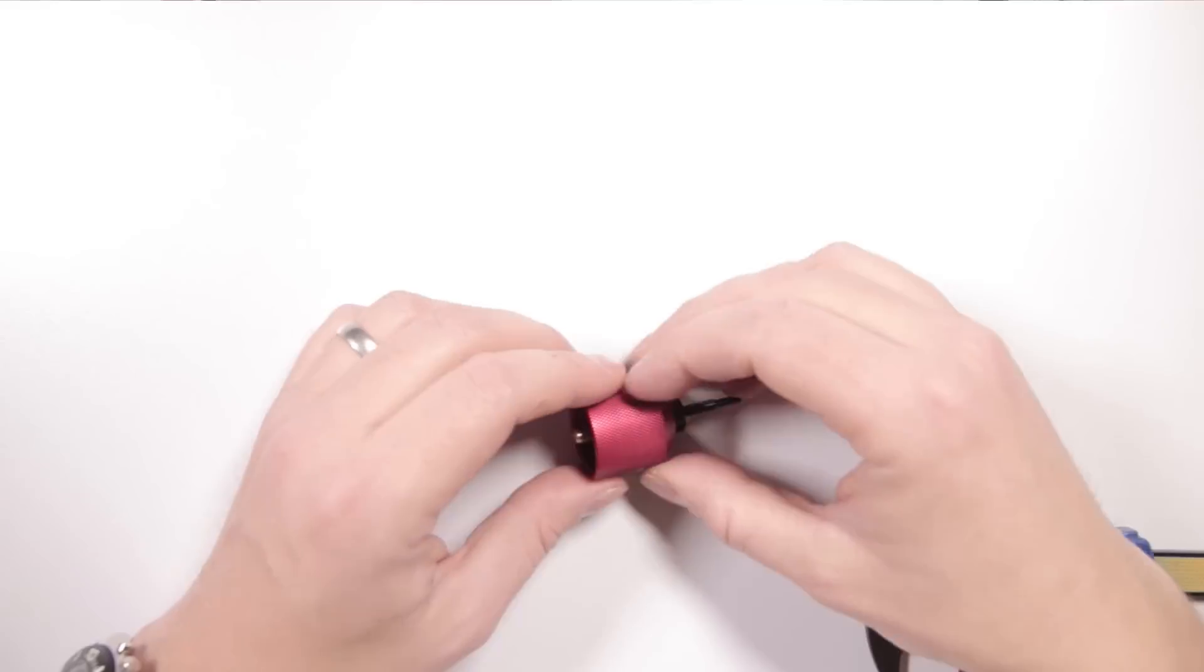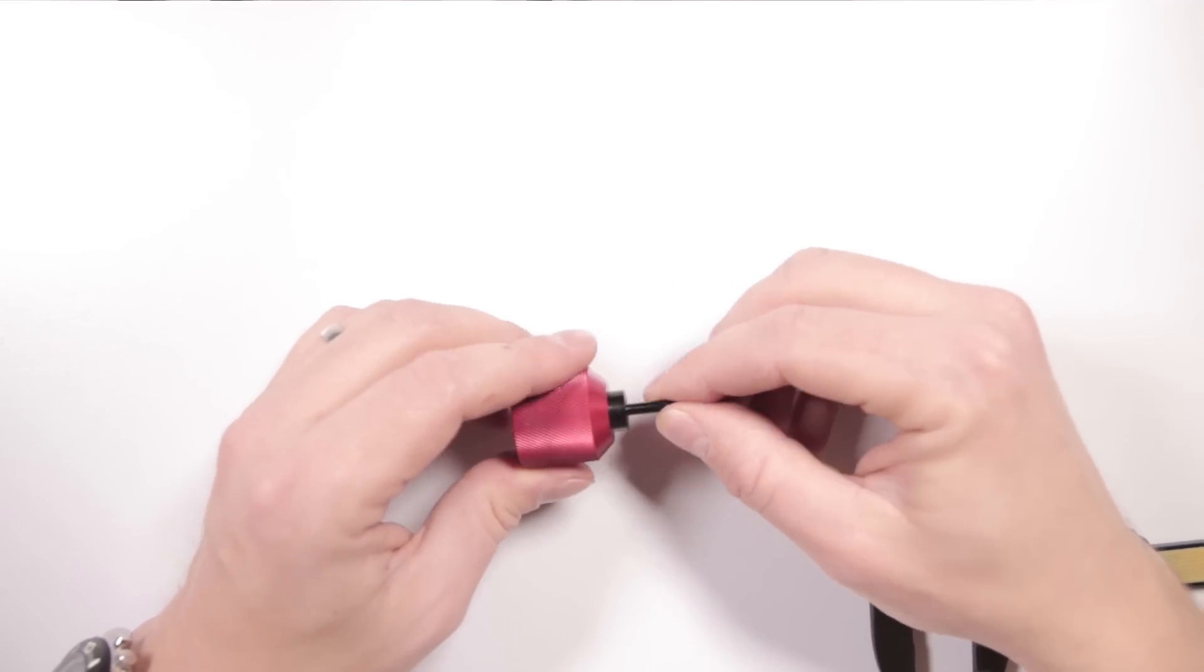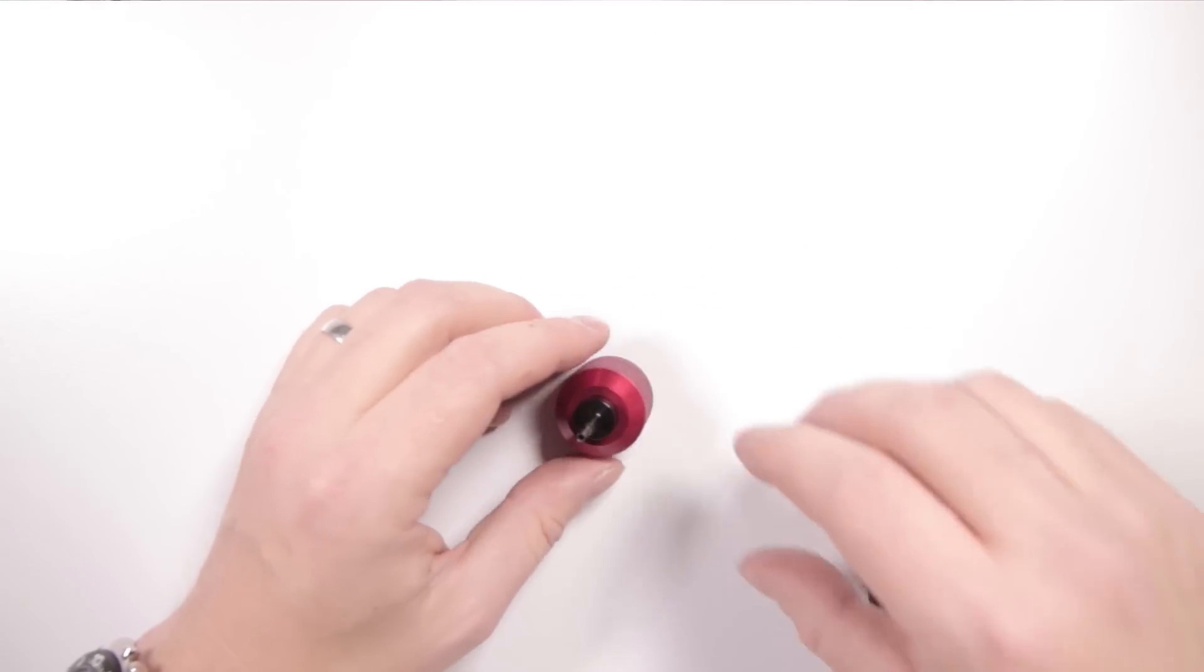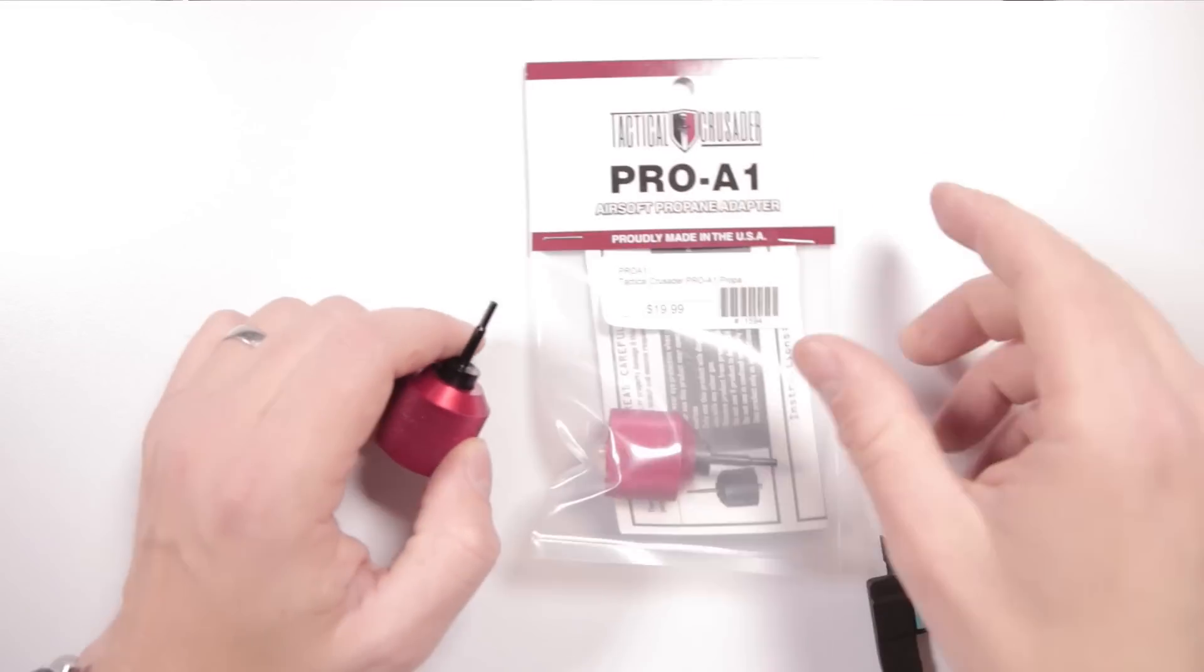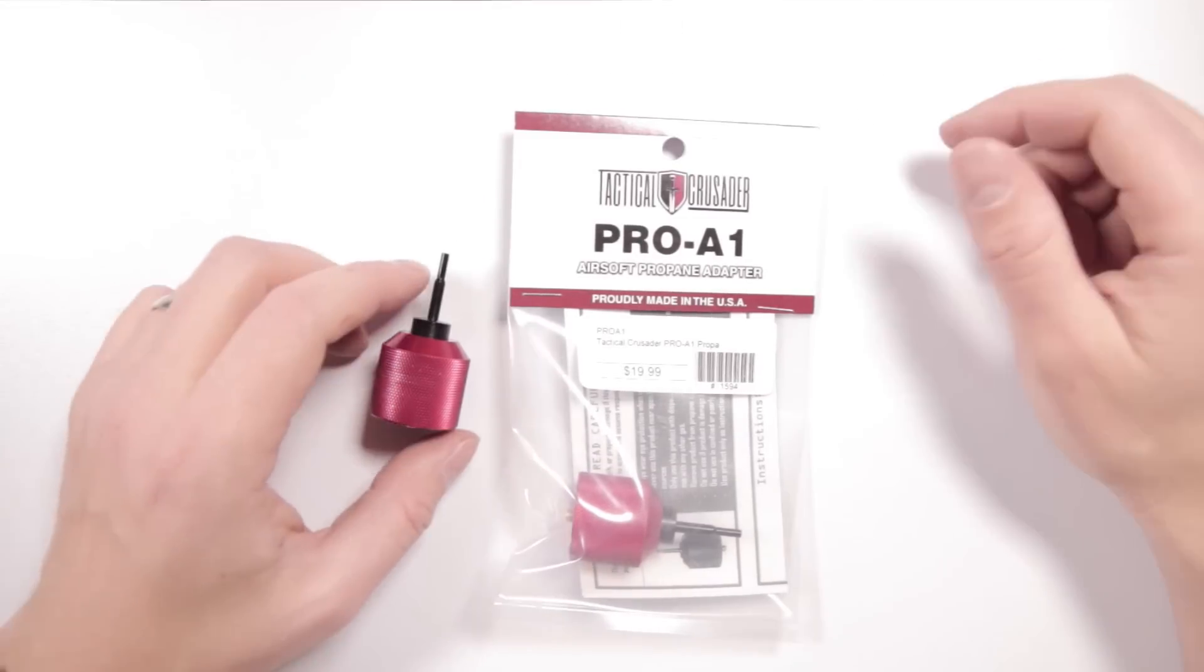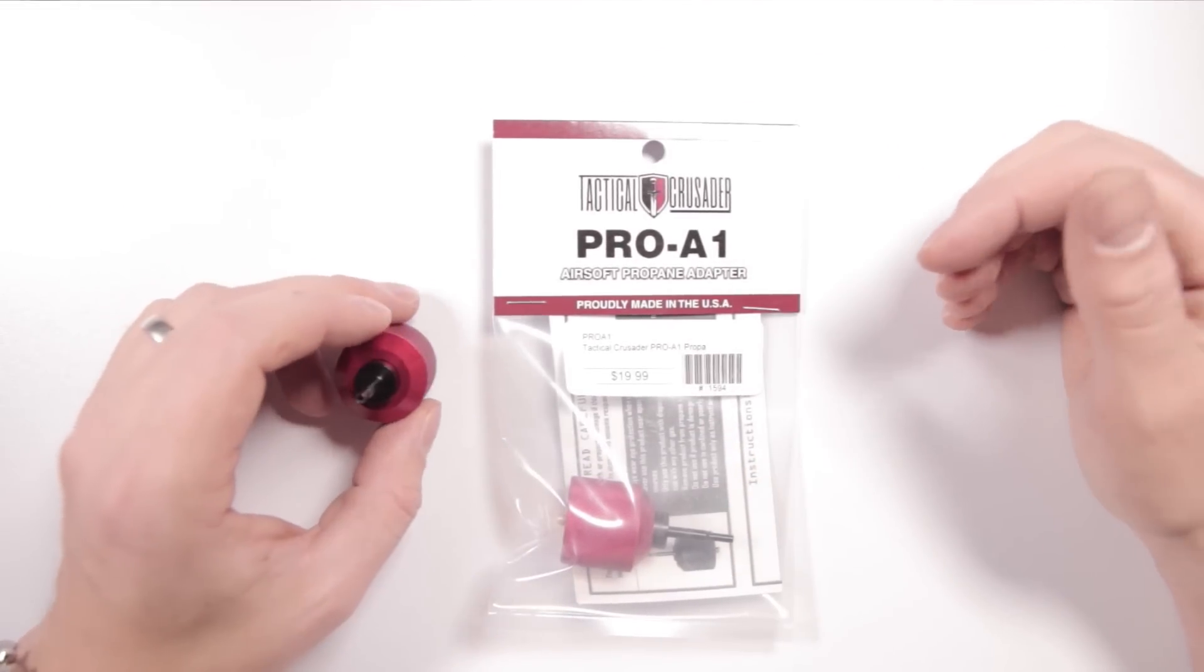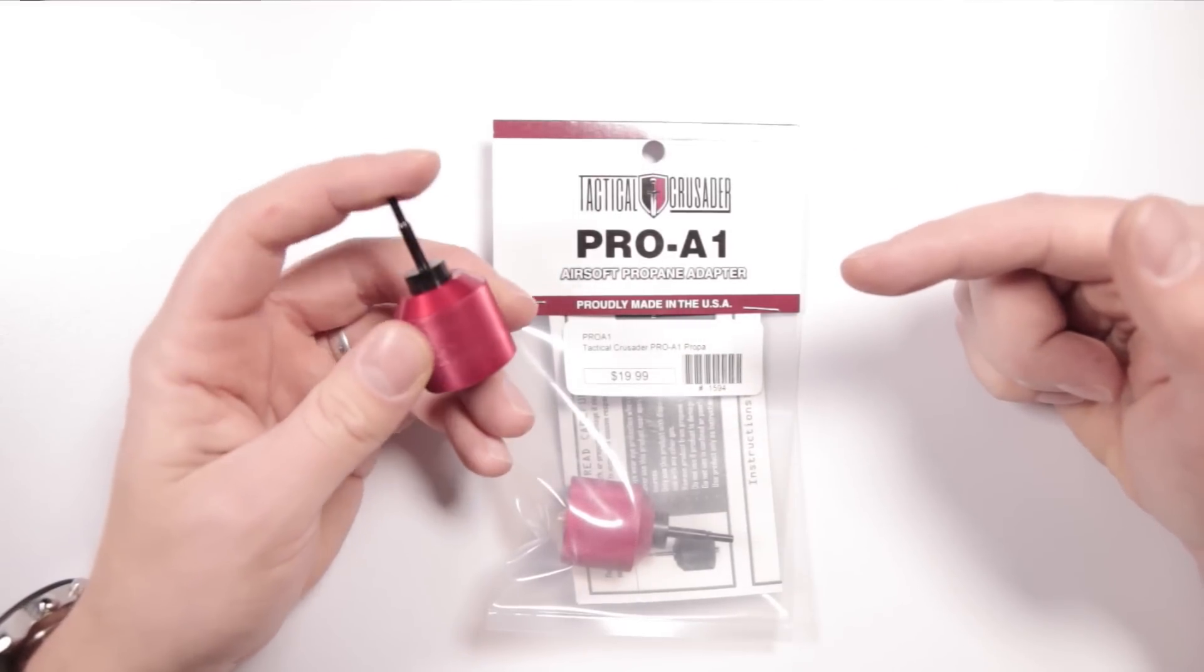So, it makes no sense for me to ship this to you because you're going to pay, if you bought one can, you're looking at about $35, you're looking at about $50 after shipping just to get one can of these. It doesn't make any sense. But, for a couple bucks, USPS postal service, we could throw this in a padded envelope and you can have this for less than $25 shipped to your door. So, it makes sense. Hopefully you get a lot of use out of this video. This is a great new product from Tactical Crusader. We look forward to working with these guys in the future. Thanks for watching. Make sure you subscribe. Check the links below. If you want one of these, we have them on our website at 321airsoft.com.